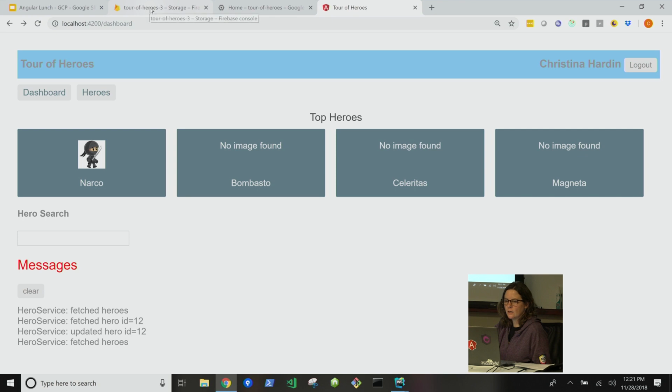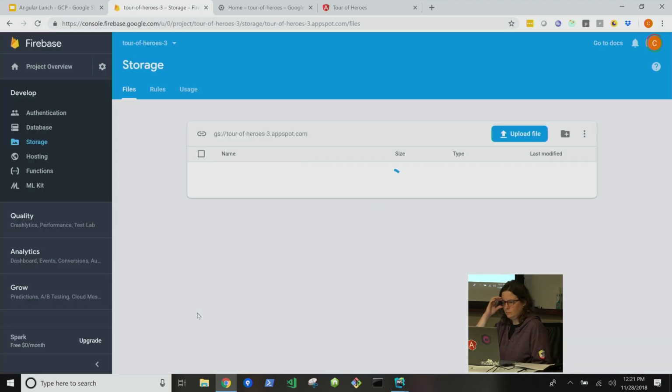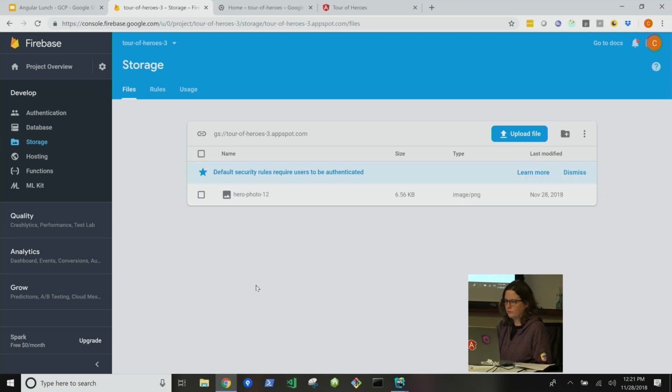And if I go back to my console and I refresh it, let's see if there's a refresh button. You can see I have one file in here called Hero Photo 12. Okay, because that was the Narcos ID. Okay, so this works. We're serving it locally.